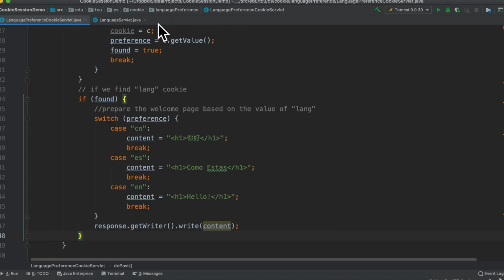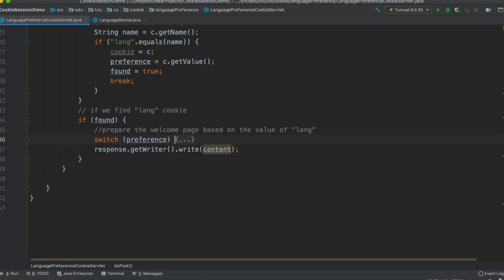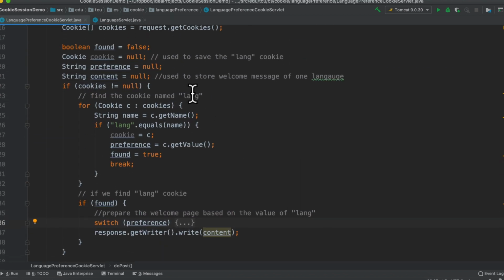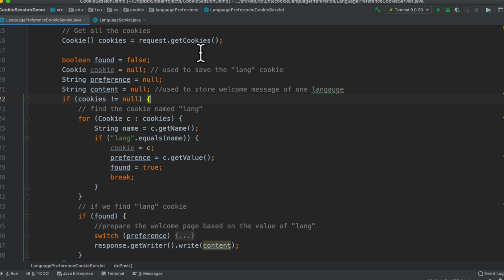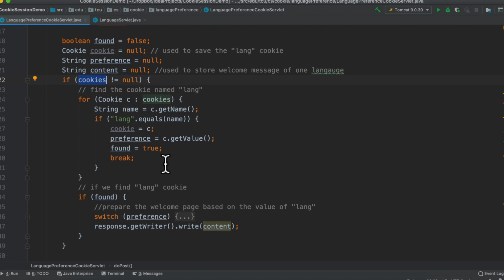Okay, let me make sure it's large. You can see it clearly. So here, if cookies is not null. Now remember, we have get cookies, right? There's a chance that get cookies is empty. If cookies is not empty, is not null, then we find it. Then we're trying to find. Now, if we found it, then we print it.